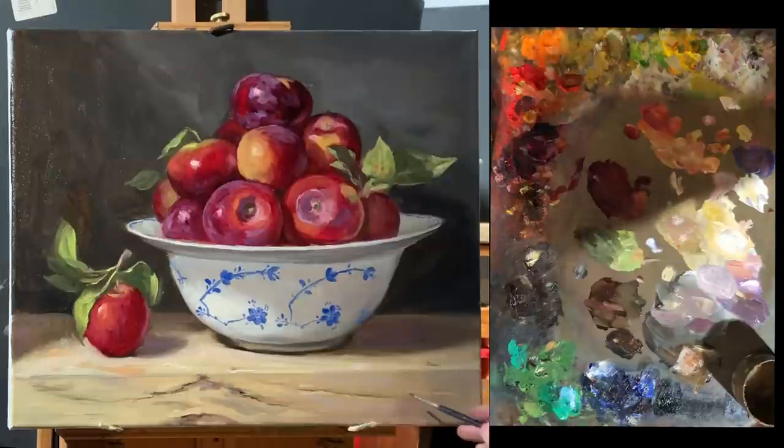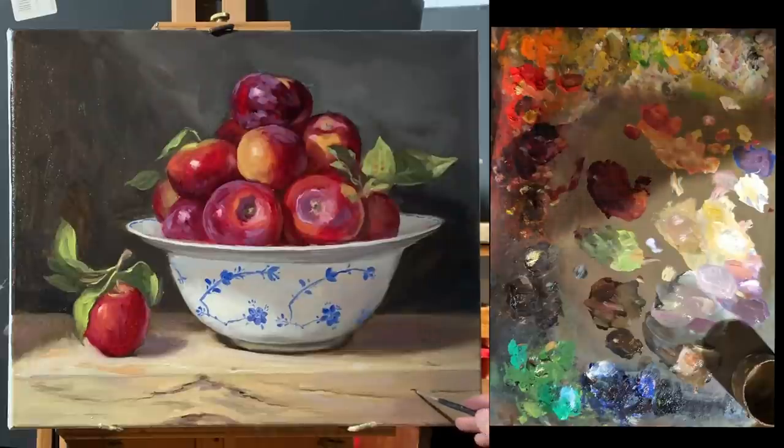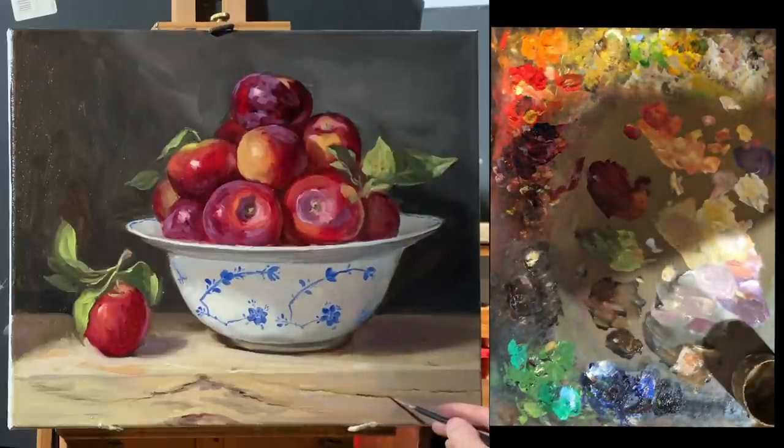This dark color has a lot of power to focus things, and it should be used sparingly in the light areas. Just a touch here and there. As they say, a little dab will do.